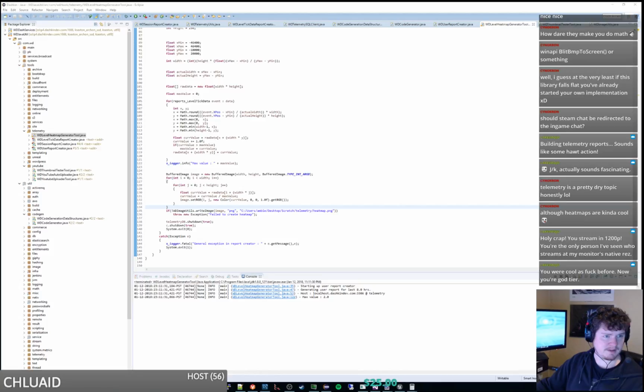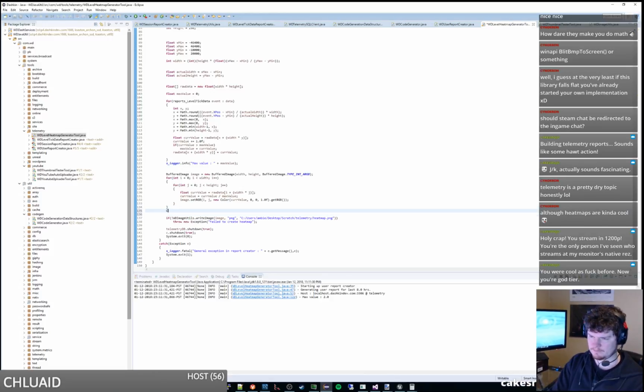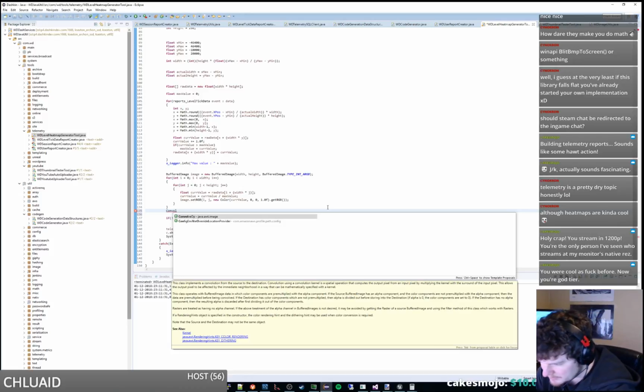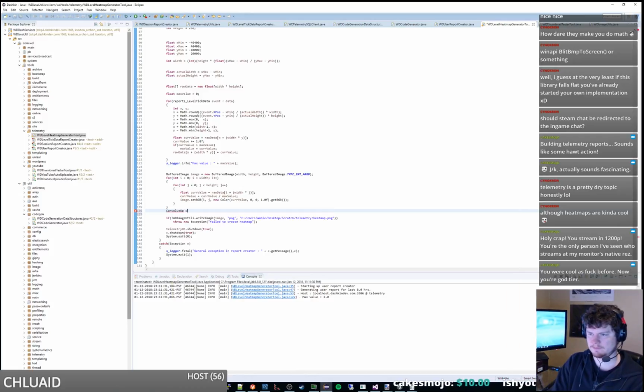Alright, so I guess we can do a convolution in the image. We can convolve this thing.